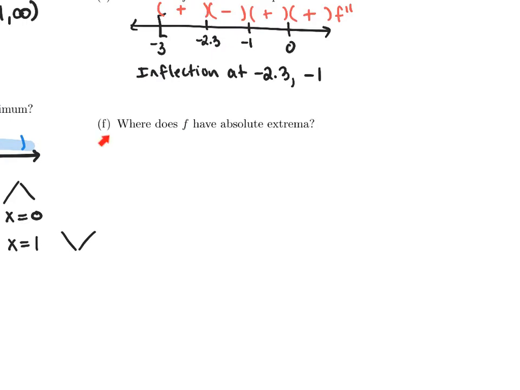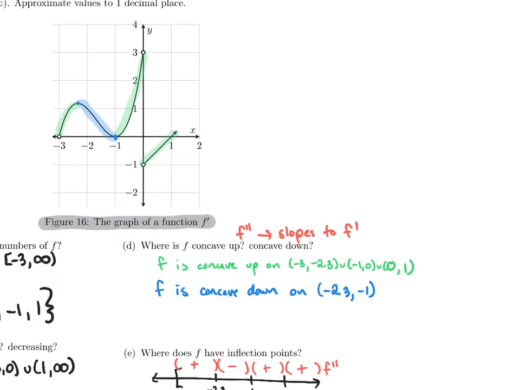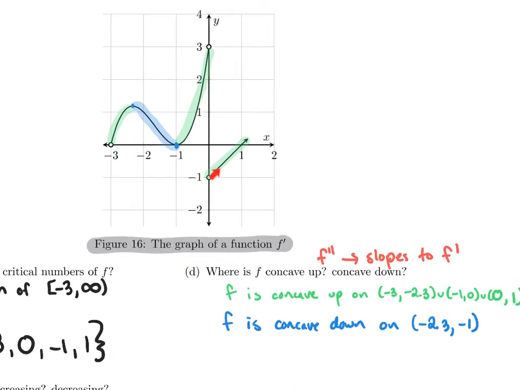Now the last question is something sort of new. Where does the function have absolute extrema? And we haven't really talked about how to find that. We've talked about it on a closed interval, but we don't actually have a function to evaluate. So what we need to do is just think about how the first derivative can tell us what happens to this function. The first thing that you should notice is that the first derivative is positive in the long run. So from 1 to infinity, this first derivative just keeps going up, which means my function just increases forever. That means my function is not going to have an absolute maximum because it just keeps increasing and increasing.